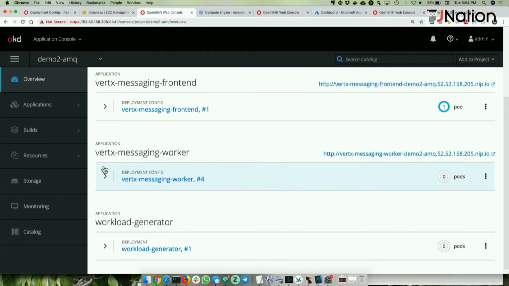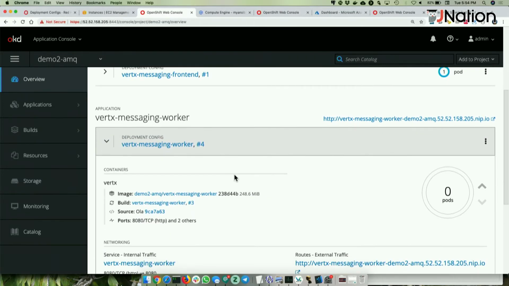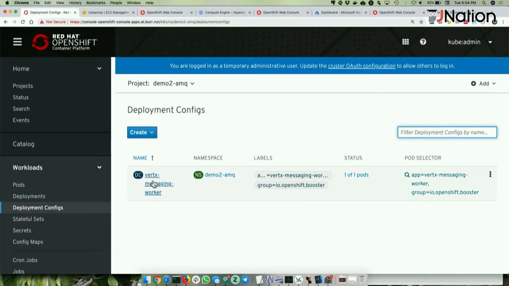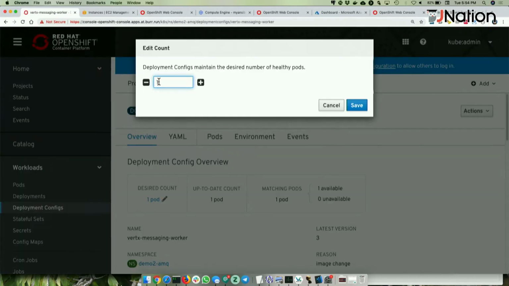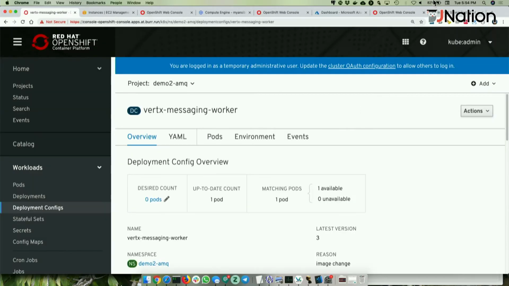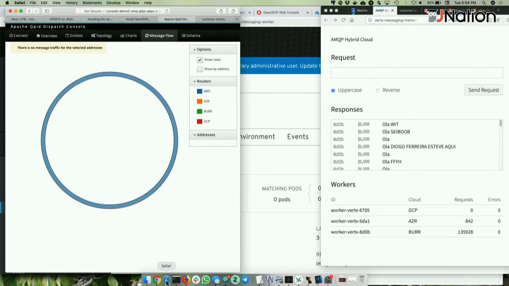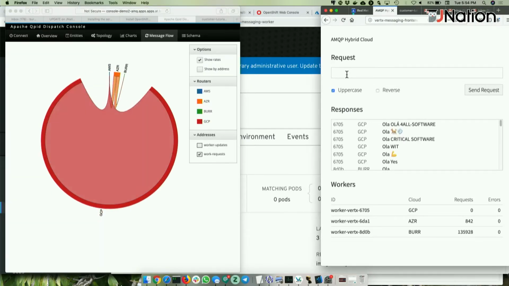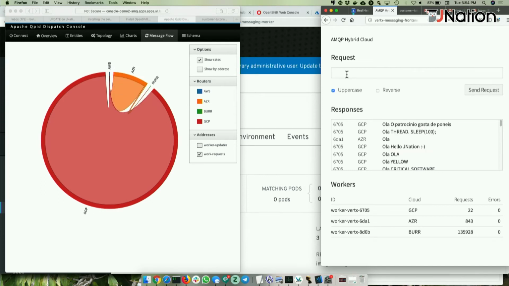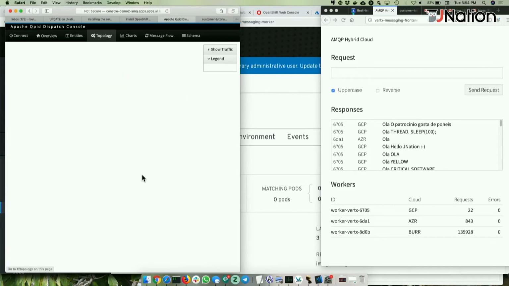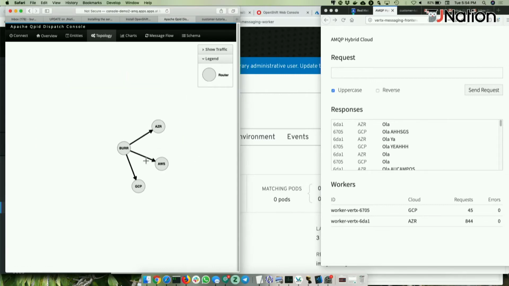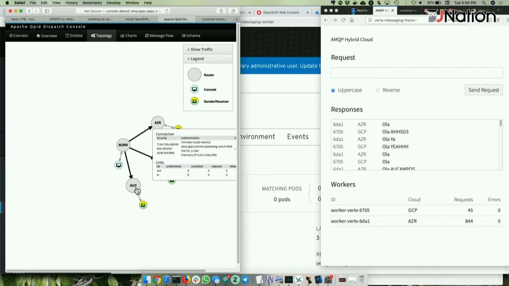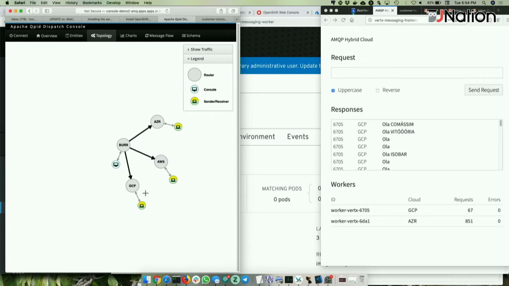Let me kill Burr as well. Oh, that's not that one. Over here, I'm going to remove Burr. This has a slightly different user interface. It's a different version of Kubernetes, different version of OpenShift. But I can see now that you're going to fail over to Google. So we just failed you over from Amazon to Burr, which might be my on-premise machine, over to Google. And if I shut down Google, you'd fail over to Azure. And because I configured it that way with this basic topology, we can kind of see Burr is the hub, and Azure and Amazon and GCP, Google, are the nodes there. And we are basically moving transactions around that infrastructure.